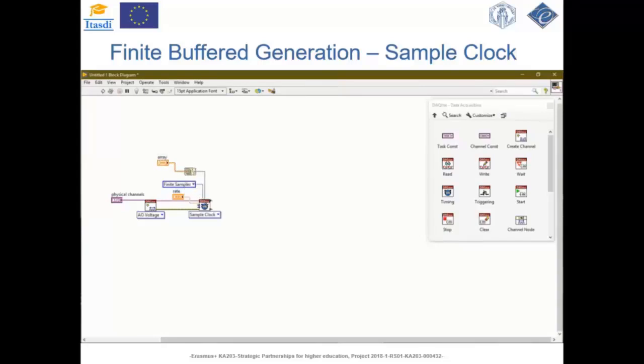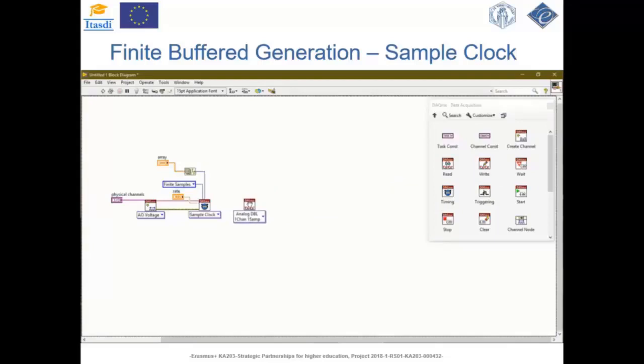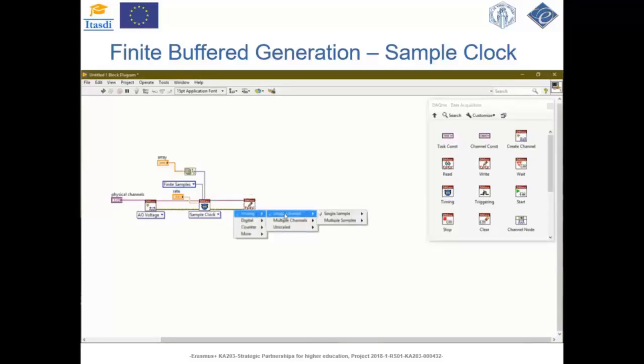So the number of samples per channel is going to be the array size. And next we add the write function. We have to select multiple samples, and the type of data is a one-dimensional array of doubles.